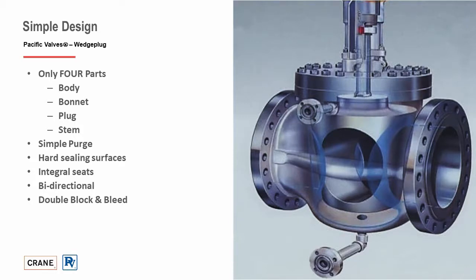The Pacific wedge plug has a simple yet extremely effective and rugged design. The four main wetted parts consist of the body, the bonnet, the plug, and the stem. The body features dual integral metal seats, which provide metal-to-metal bi-directional line sealing. The raised seats are completely protected from the process flow in either fully open or fully closed positions. There are no cavities to prevent process buildup, no leak path behind the seat, and no thermal expansion problems. Inherently fire-safe, a single wedge plug valve provides double block and bleed service. It can be provided with connections such as raised-face flanges, ring joint, flat-faced flanges, butt-weld, screwed, socket-weld ends, or hubs.